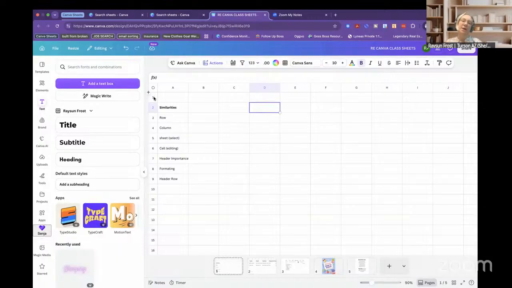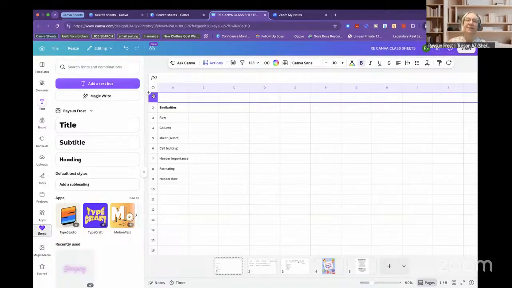So really what I cover here is the importance of this first row, which is basically your header row. And especially if you're going to be creating this for bulk create, you absolutely need to have a header row. The importance of having a header row is because when you connect your sheet to your actual design, you're going to have to select the columns that are associated with your design.